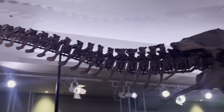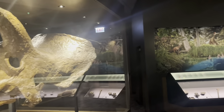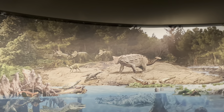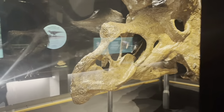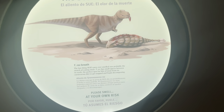Damn cool, folks. Of course, those who are around Sue's new exhibit area will know that it has some updates, including this great mural representation of the Hell Creek Formation where Sue once lived. Awesome illustration. The key is to see the T-Rex alongside the Triceratops and the Pterosaur over there. Speaking of Triceratops, they've got a cast of it as well - these were some of T-Rex's favorite food around the time of the Cretaceous. And they even got smaller detailed points to teach about Sue, including what their breath may have smelled like. Science isn't always pretty, folks.